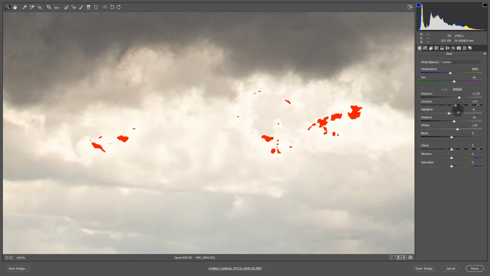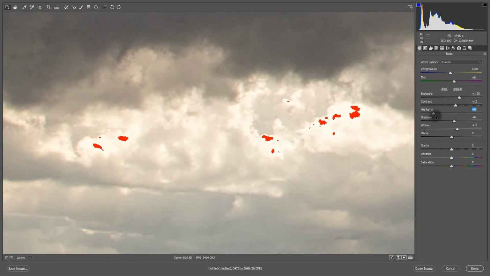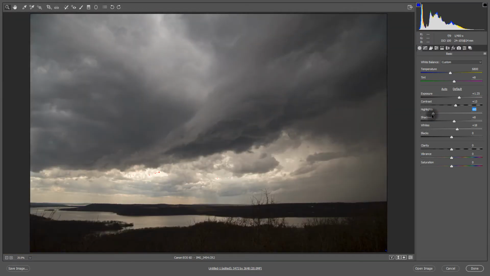And what you can do is either move the whites back down until they're gone, or the highlights, and you can see what that does to the rest of the picture. You kind of want to adjust that to where there's no areas that are blown out.